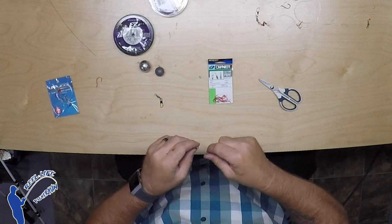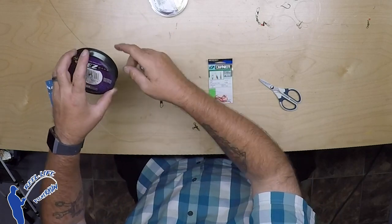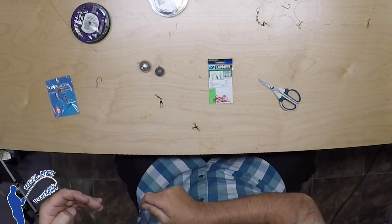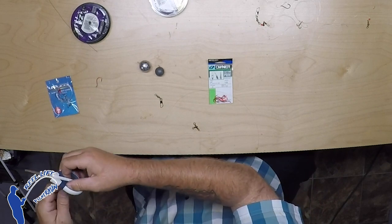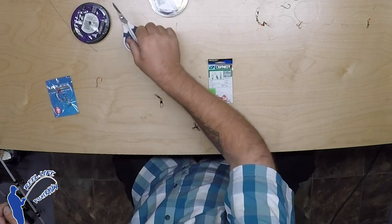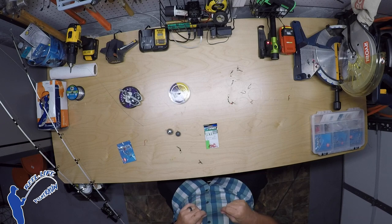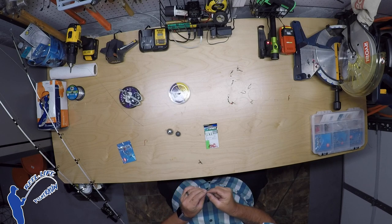Then you're gonna take and make about, well, about a foot and a half or so of lighter mono, like 14 pound. Again, nothing too crazy. You just want to be able to snap the weight off if you do snag up.